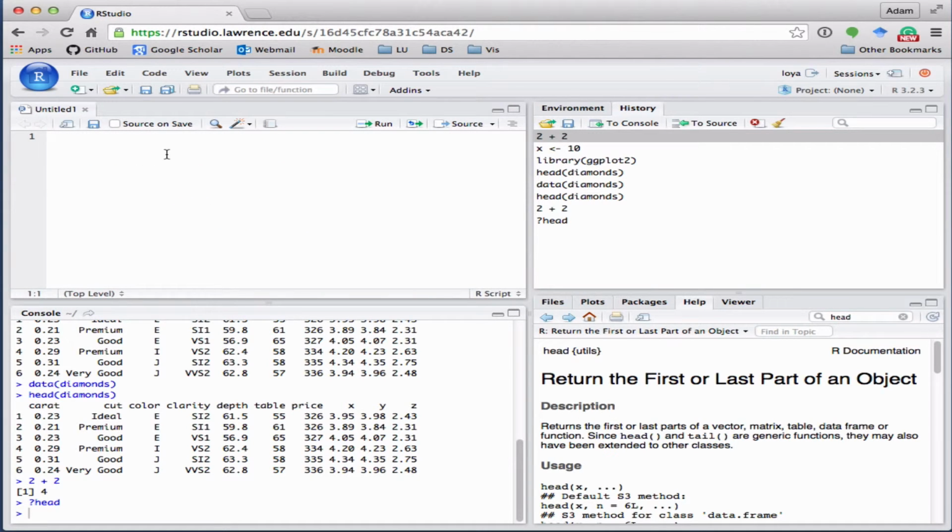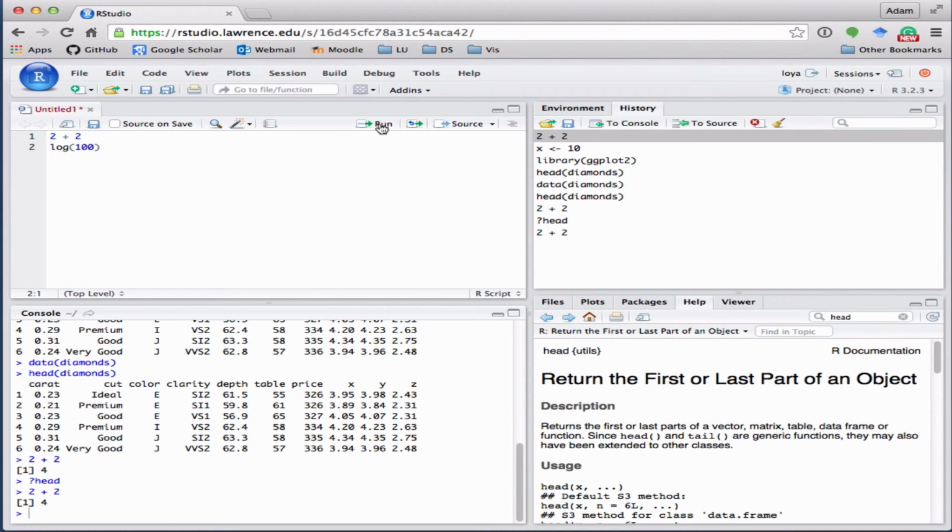What you're going to see is that this looks just like a text file, but I'm going to encourage you to use this because, unlike in the console where you just lose what you've typed because it's not saved anywhere, here it's going to stay there. If you wanted to add 2 and 2 together, it's not going to go away, so you can always go back and run that. Or if you wanted to take the natural log of 100, you can do that. To run it, all you have to do is select the line you want to run and click Run here, and it'll go down to the console and run those.